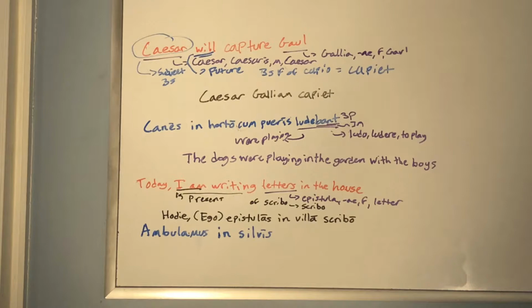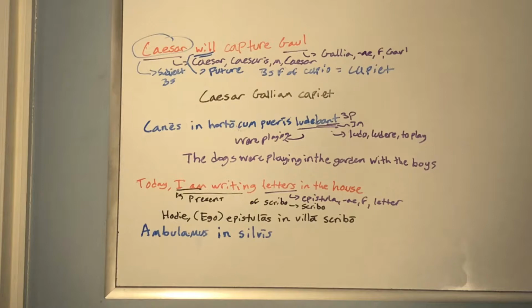Now we take a look at the rest of the verb, and we see that it is "I am writing." Since we see the translation, "I am writing," we know that this is in the present tense. So now that we've narrowed it down to first person singular, we've also narrowed it down to present tense, we know that we are going to have that -o be the ending that we add on to our verb. And as it so happens, the first person singular present active indicative, but don't worry about active and indicative yet, the first person singular present form, that is our first principal part. So we know that for the verb to write, the first principal part is what we want here. And that happens to be the word scribo. Scribo means to write. So now the rest of the sentence.